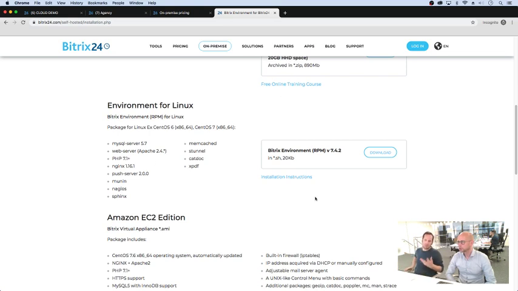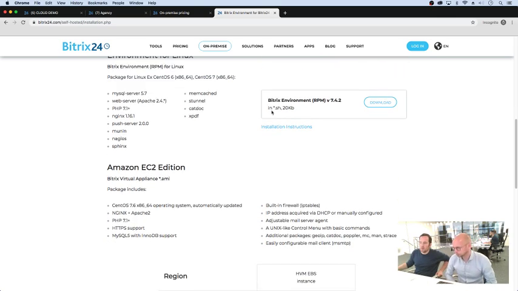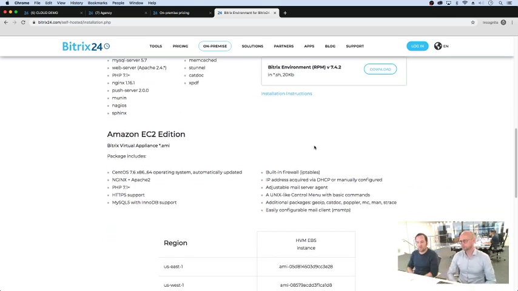Yeah, I think if you're using something like Linux or AWS, then if you install the environment, follow the steps, and then at the start of installing Bitrix, it will ask you if you want to install a demo or if you've got a license. If you select demo, essentially it will give you a 30-day free trial to use the on-premise version.